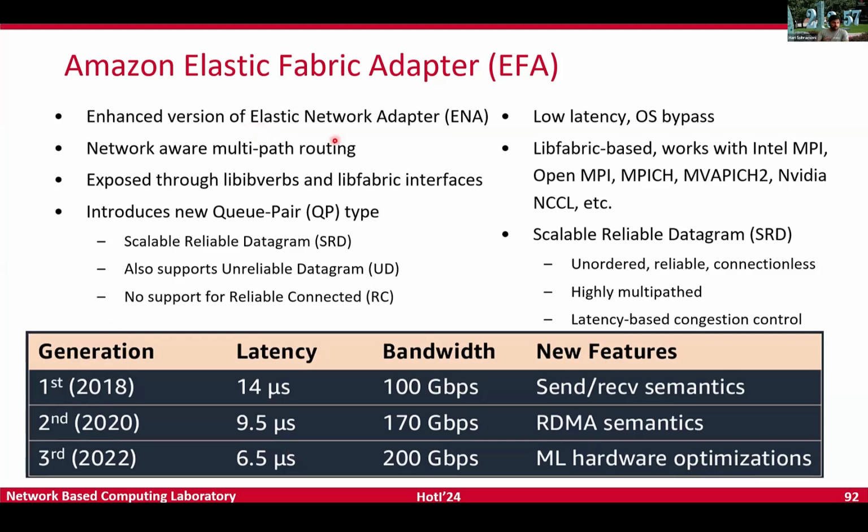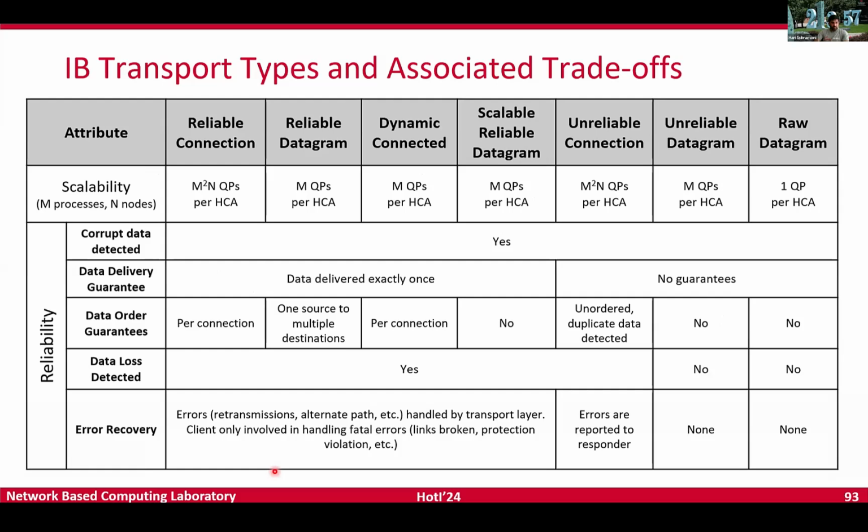In order to ensure this, they spray the packets over multiple paths over the network, and they also combine the packets, unbeknownst to the user, at the receive side using a newer transport protocol called Scalable Reliable Datagram, or SRD. And it is because of these that the latency is slightly higher than the typical latencies you would expect with high performance interconnects.